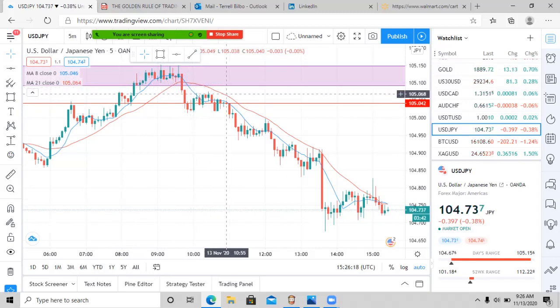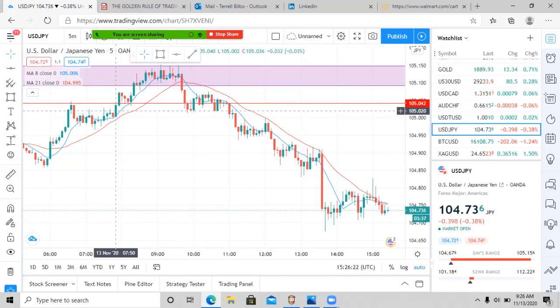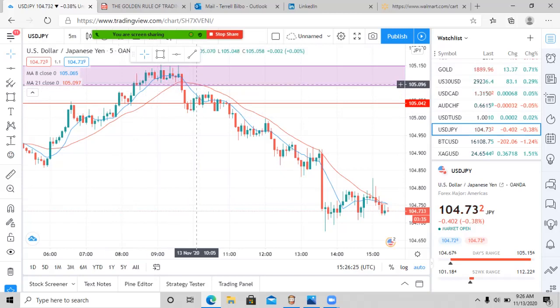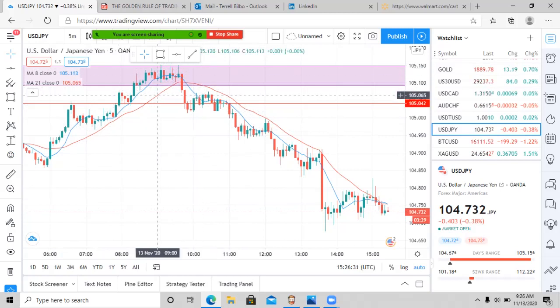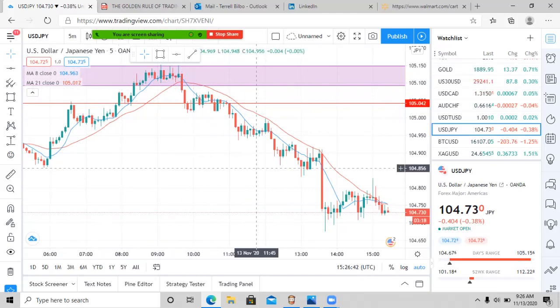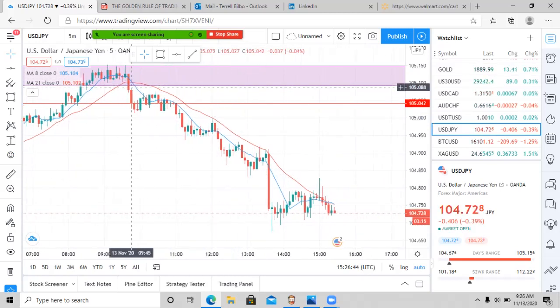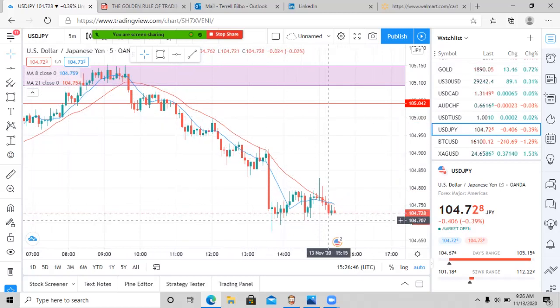So red over blue means the bears are in control. Blue over red means the bulls are in control. So red, you're in a downtrend. Blue, you're in an uptrend. So those are some other things that you'll learn to look at and spot when you're looking at your charts on when to get in and out of trades. So right here, we get our bullish engulfing. Boom, it drops, and then look what it does. Falls away here, right?